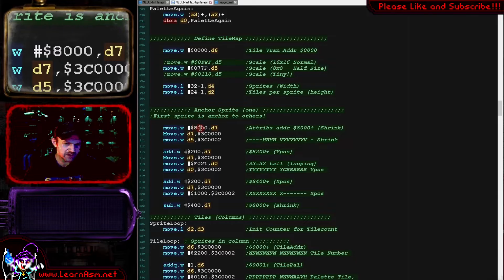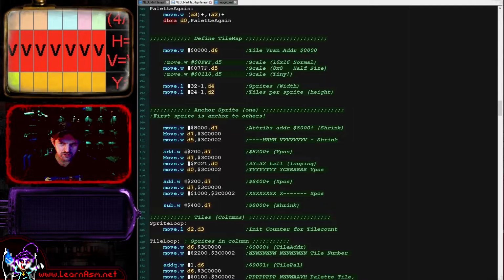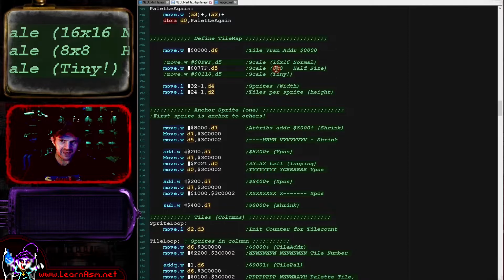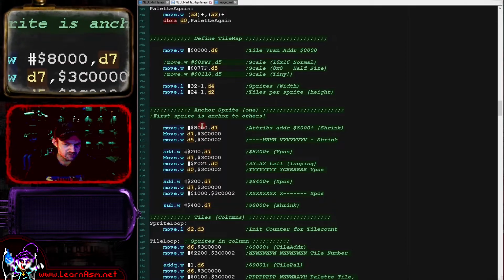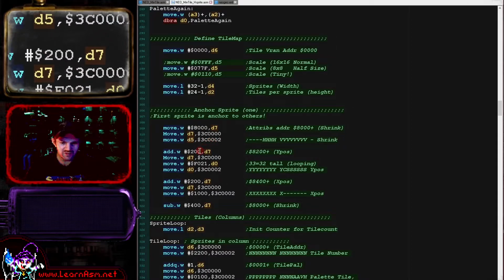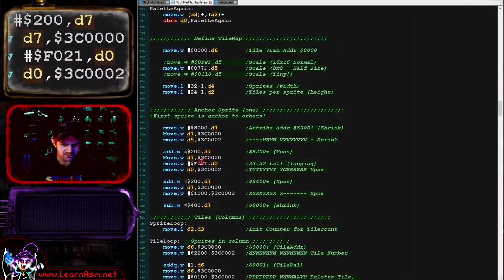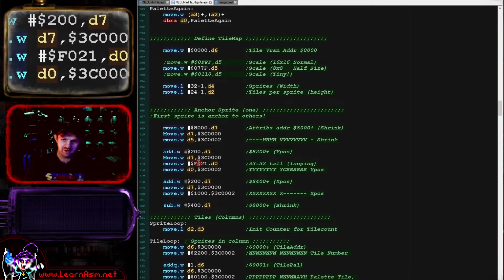Okay, so the first thing we're going to do is we're going to set the data and memory address 8000 onwards, and so we want the shrink options here. And we're loading those in. We're using 7.7f here, which is effectively a 8 by 8 scaling, so 50% size, and that's going to simulate the tile size that we want. Okay, so we're going to load that VRAM address, and then we're sending our value for the shrink there. Next, what we're doing is we're moving to memory address 8200 here, and we're going to basically define our Y position and also set our size. Now what we're going to do here is we're going to set the Y position at F0, which is the correct position for the sprites.